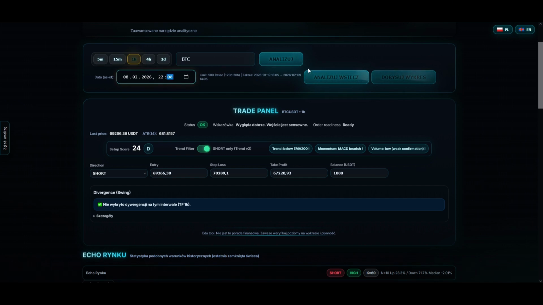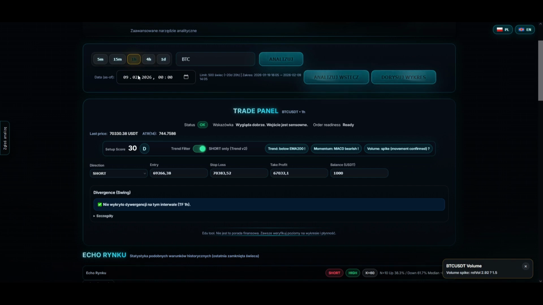Beginning exactly at 10 o'clock in the evening, we are going to perform a very comprehensive and detailed back analysis, which will carry on through 11 o'clock at night, and then continue steadily all the way until 9 o'clock the very next morning. As we can see here, we have this significant volume peak occurring at exactly 1 o'clock in the morning.